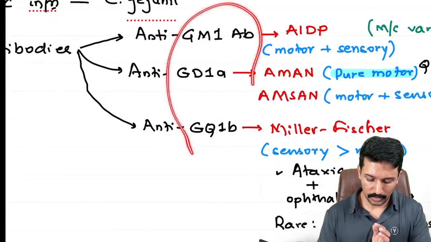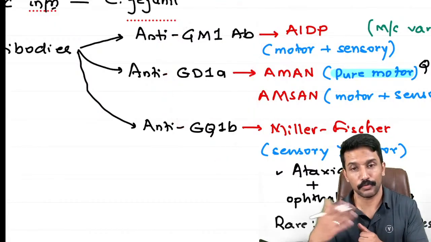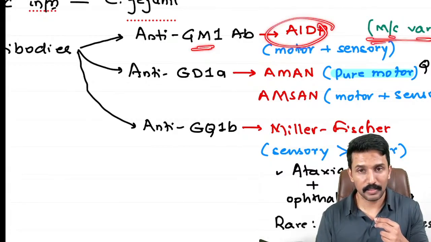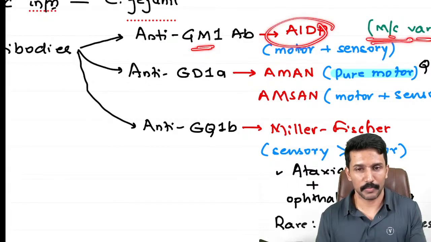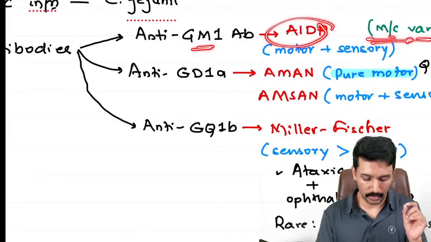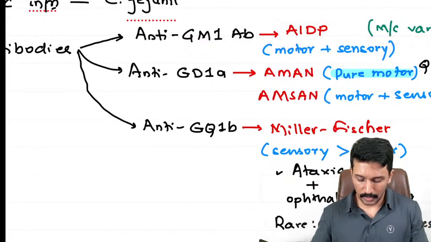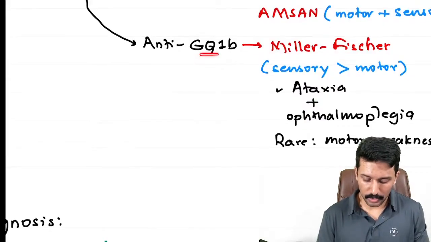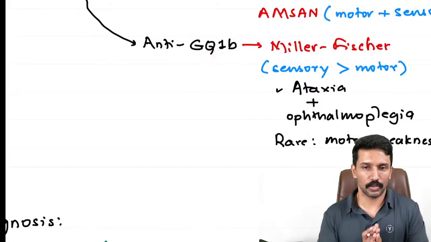They may ask antibodies and their correlation with type. So remember GM1, general merit. This is the most common variant, the most common category for admissions in any courses, general merit. So general merit for most common. And Miller-Fisher is the rare variant. And for rare, think Q in India is rare. That's how you have to remember it.